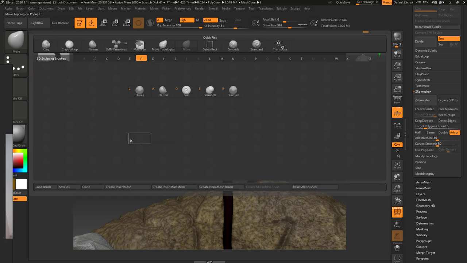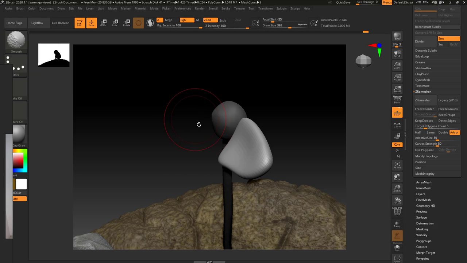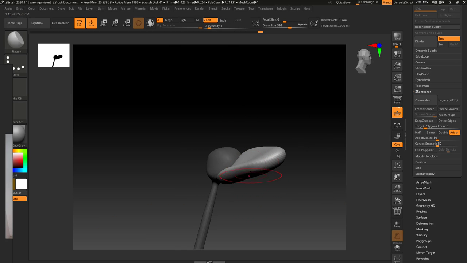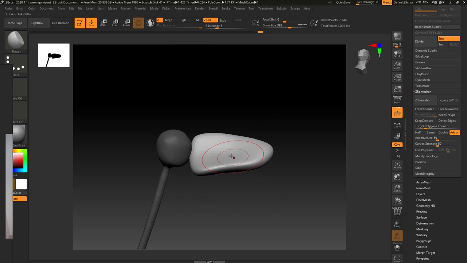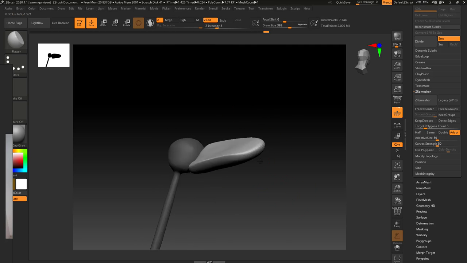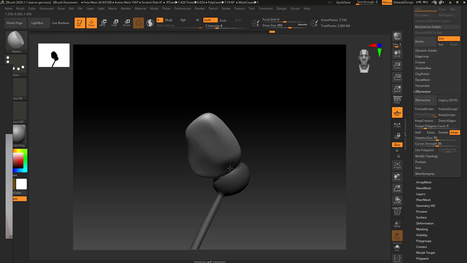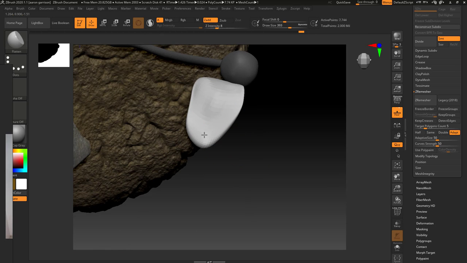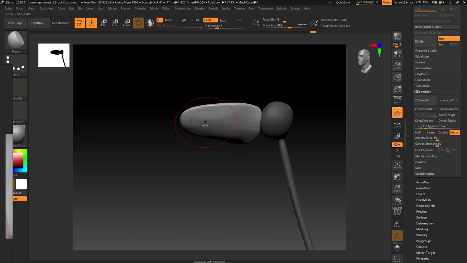Let's get in here and use that flatten brush for a little bit. Shift F to turn that off and increase its intensity. Switch over to my Cintiq for a little bit just to work these edges. But again, I've mentioned this in lectures before, you don't need a Cintiq to do these type of movements.